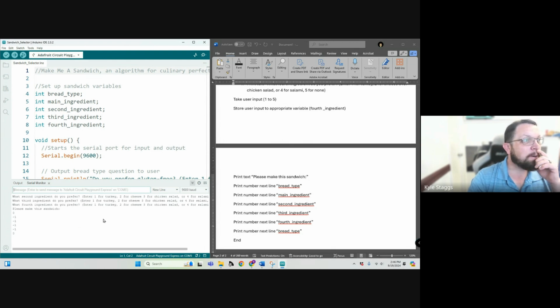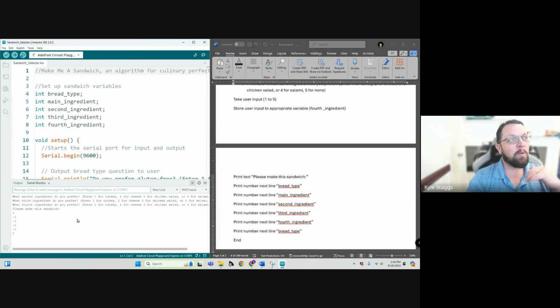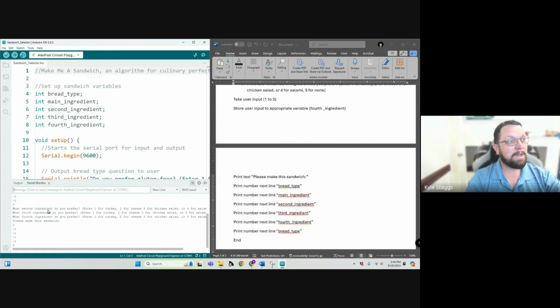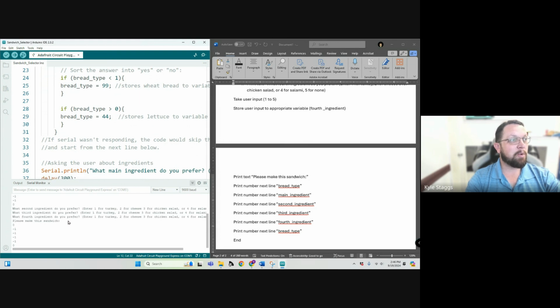Okay. So it ran, but what happened? It didn't ask for user input. Yeah. The program went by so fast. It didn't even get to print. I'm going to see if it prints a different number of the questions on reset. Yeah. So it's picking up by the time it gets to second ingredient. Because this is where that if conditional creates a little bit of a problem.